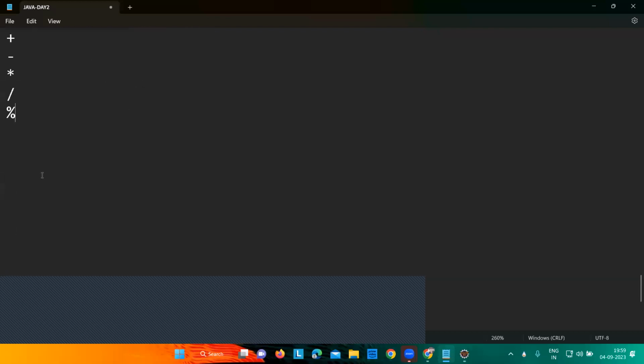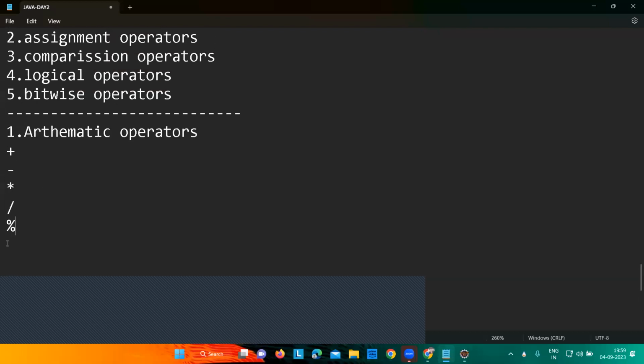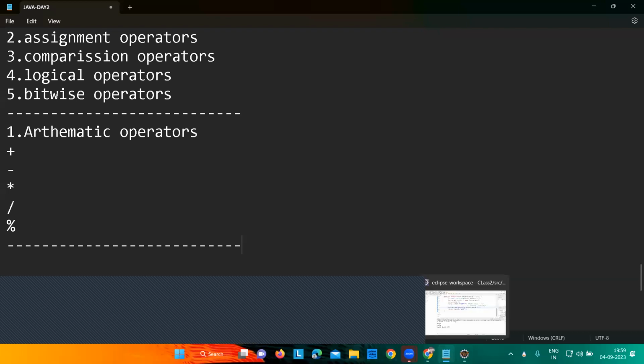These are the arithmetic operators in Java, in our programming languages. They perform arithmetic operations.